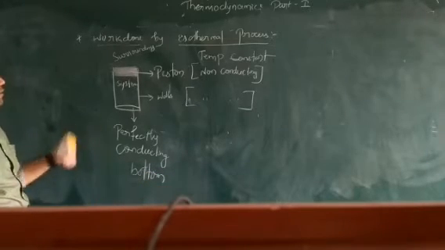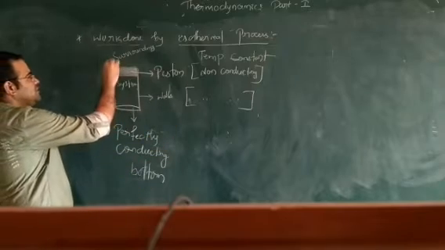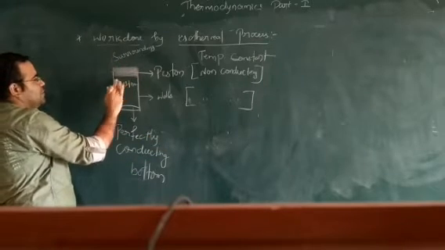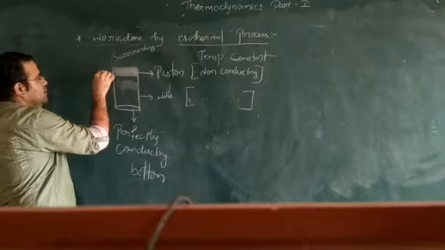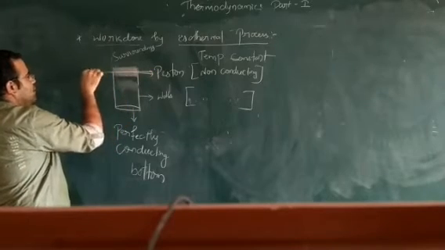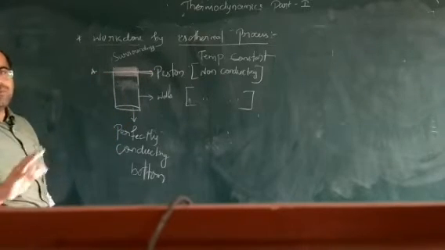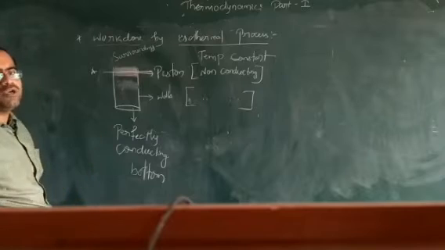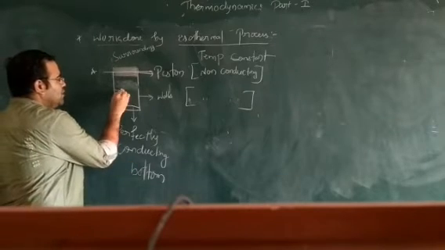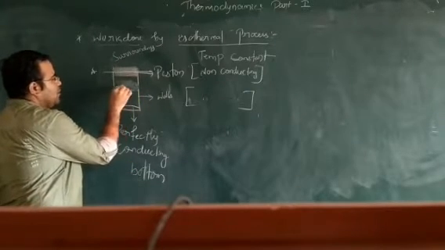Now let us assume you are going to observe the position as point A. Consider the piston at a particular initial position, point A. Now this is shifted into a particular position like this.